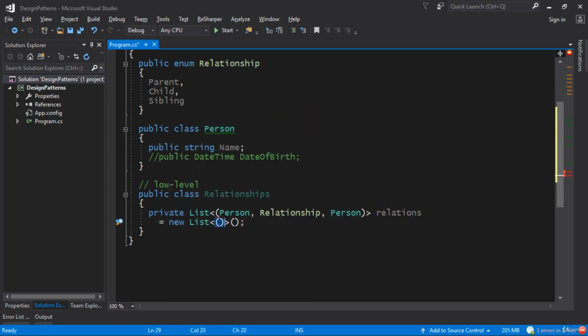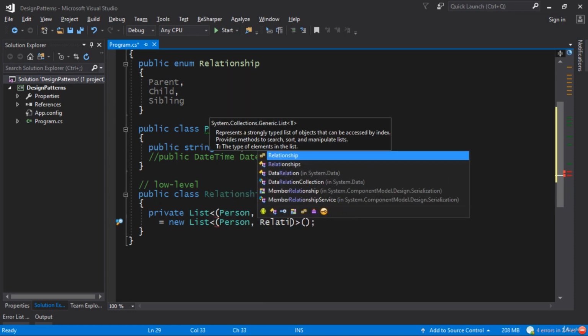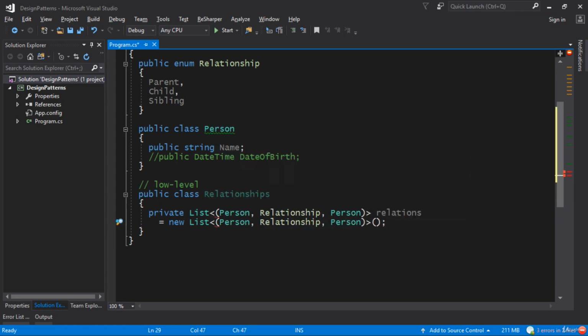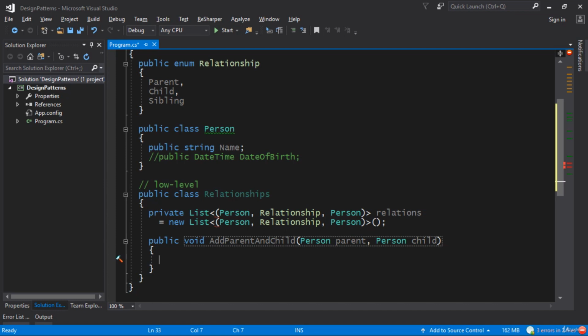Let's try and do it this way. So person, relationship, and person again. There we go. So this is a set of relationships that we have at a low level, and what we can do then on the low level is we can define some sort of API for actually adding a parent and child relationship. So I'm going to do it very crudely. I'll have add parent and child, and here I will have the person parent and the person child, and I'll just duplicate the data. Not something that you do in a typical database, but something that is very popular in today's design when you just duplicate data for the purposes of speed of access.